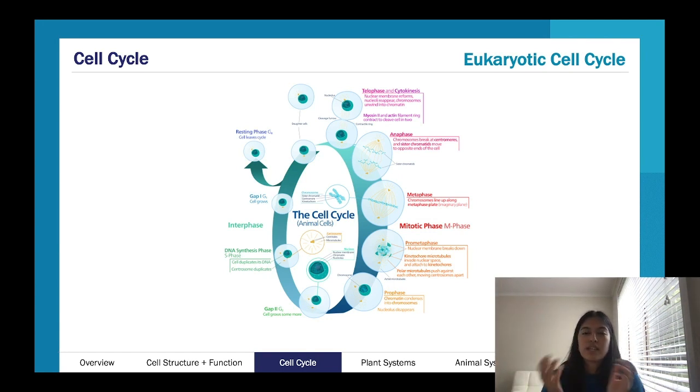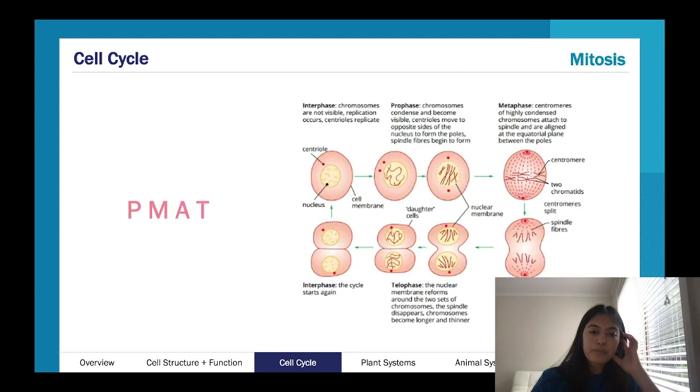If we didn't double our DNA, then if we had 10 pieces of DNA to begin with, we'd get 5, then 2.5. It doesn't really work that way. So you have to double it to 20, so then you can divide into 10. If that makes sense. So yeah, that's the general overview. So that's our interphase when we're working towards mitosis. And mitosis is the actual separation of the cell.